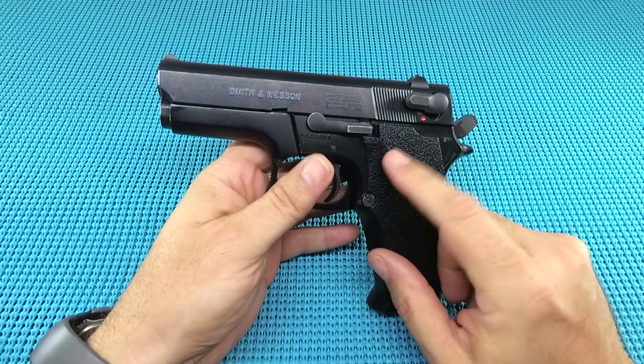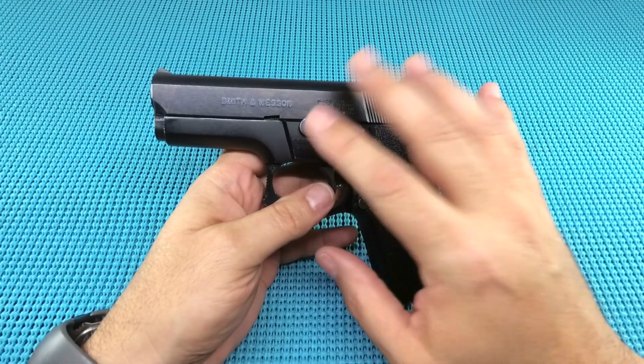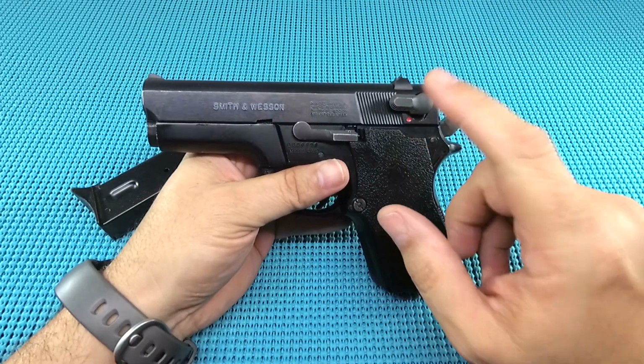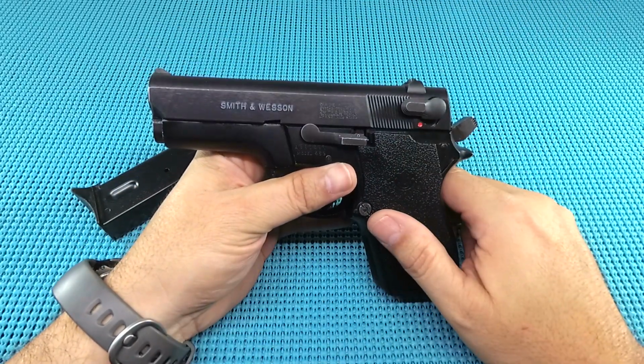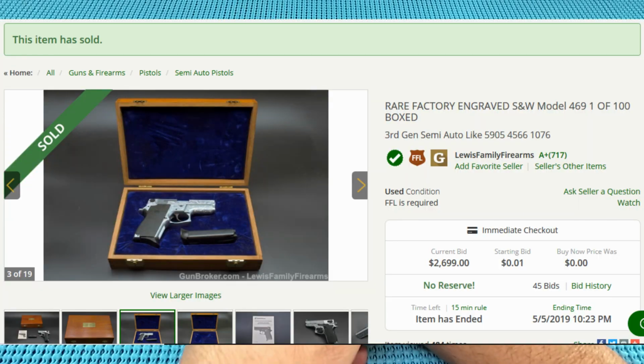You're going to find these in the used market around $300 plus, depending on what accessories you get with it. Now, I was lucky enough to get three 12-round mags with it. These go as high as $2,700. Yeah, I just said $2,700. I'm going to pop the proof up. Look at that. Fully engraved.